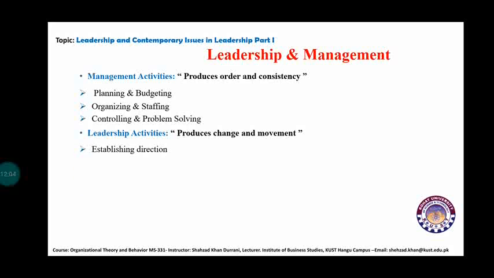Some of the leadership activities include establishing direction. You are providing them direction, you are showing them the path, how they can do the work in the easiest and the most effective way. So the leader is providing them the path as well. The next one is aligning people. It's also the leader's job to align people, to make teams, to make groups, in order to achieve the goals of the organization. Then motivating or inspiring people. You are motivating your employees, and they are actually inspired by you. You are not trying to inspire them, but they are already inspired by the leader. So these are the leadership activities.